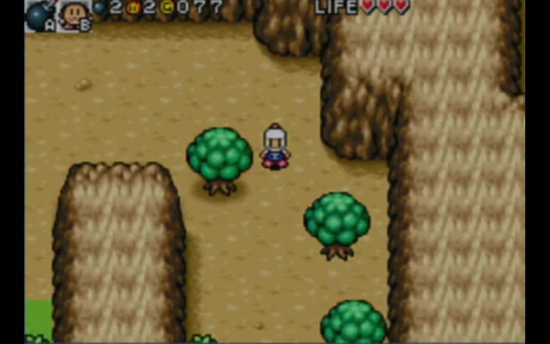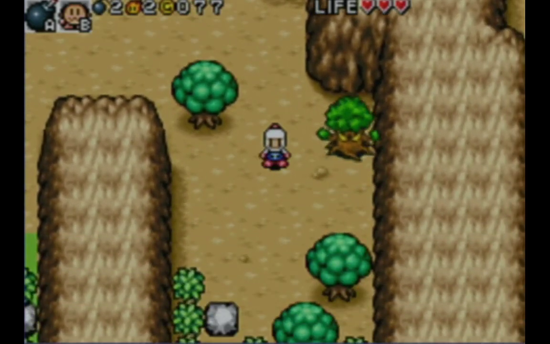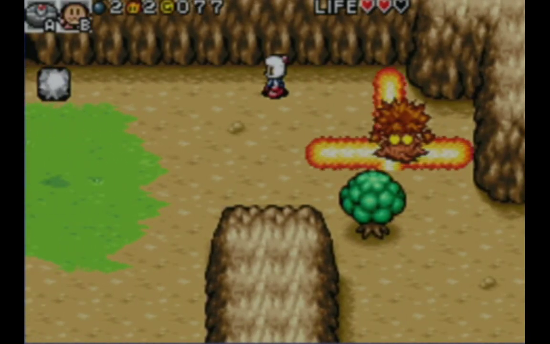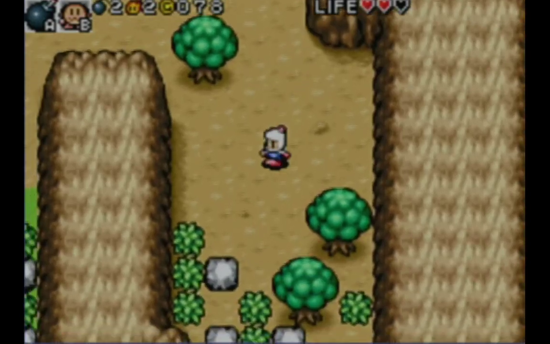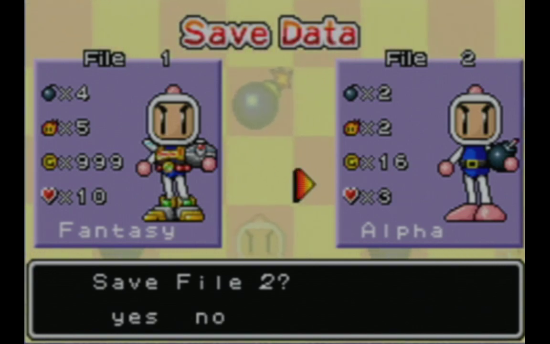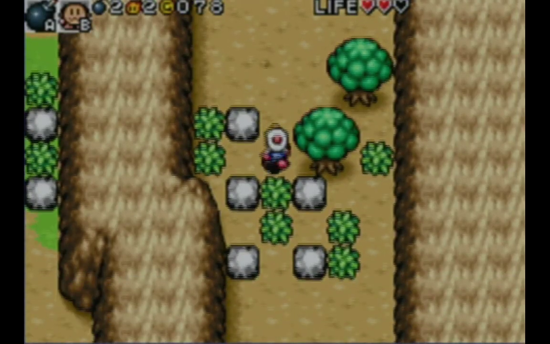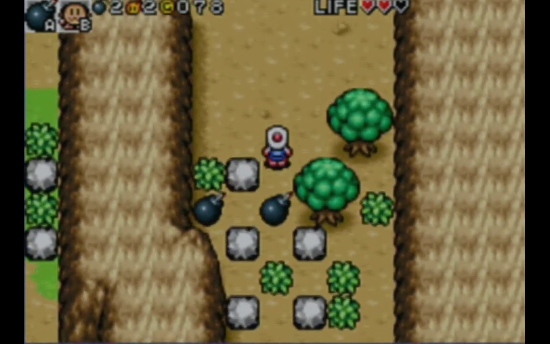Little purple flower things are weird. Landmines. I don't know why I keep reaching for the pause button when the shoulder buttons are more convenient. Save, just to be careful. Okay, I guess this place is Shura Road. Boop and boop.